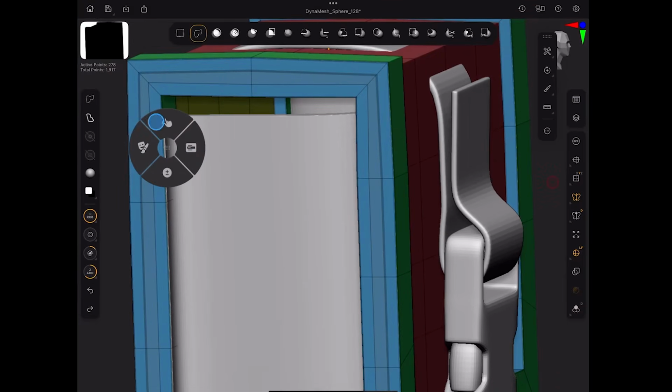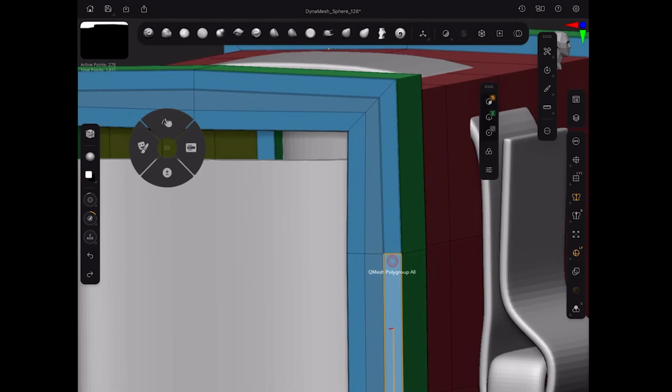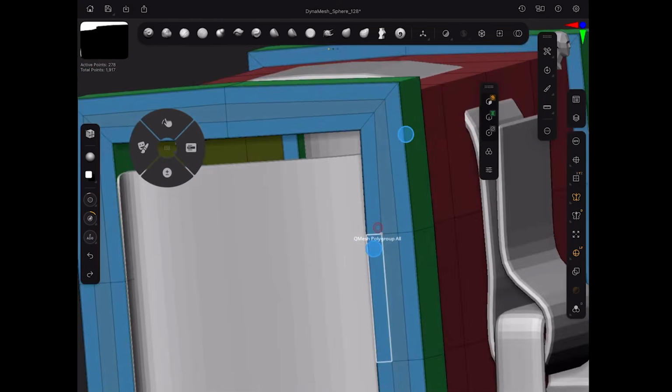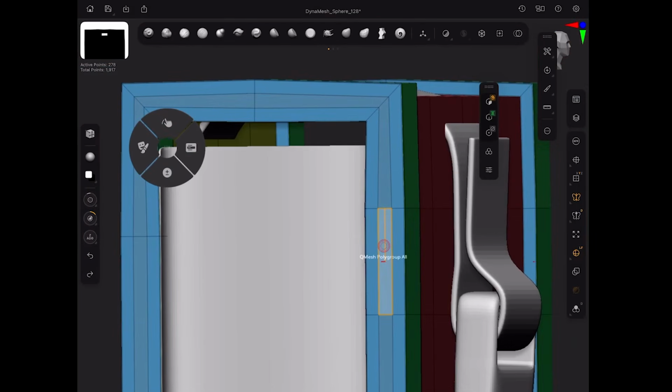I want to hold Control and Shift, and this is something else that you can do. It's pretty easy. First, sorry, just a couple of things that I noticed. So I'm going to hold the Alt key to untag this edge loop as a crease. And what I'll do instead is take the polygroup that is right in the middle and give it a different color. So this is an extra technique. It doesn't have anything to do with the ZModeler, but you can do it with the selection tool.